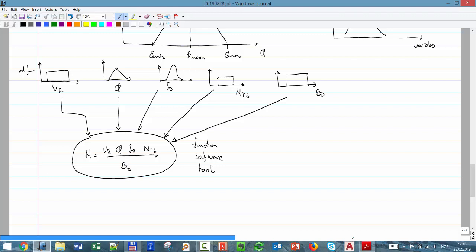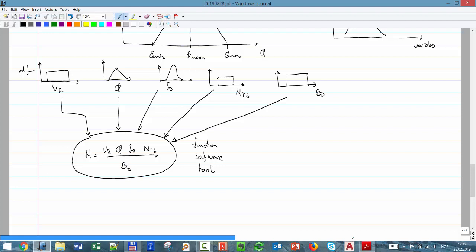Now, remember, these might be based on data that you measure, or simply might be based on experience. I call this the smart consultant. He always has an answer for everything, so he tells you to use this with these numbers, whispers it to you, and you have to pay a lot of money. Or it could be measurement, or simply assumption. There are some variables that I just have to assume, no other choice.